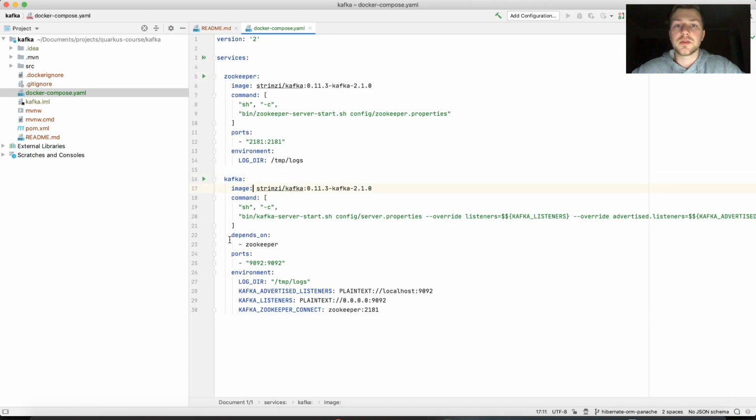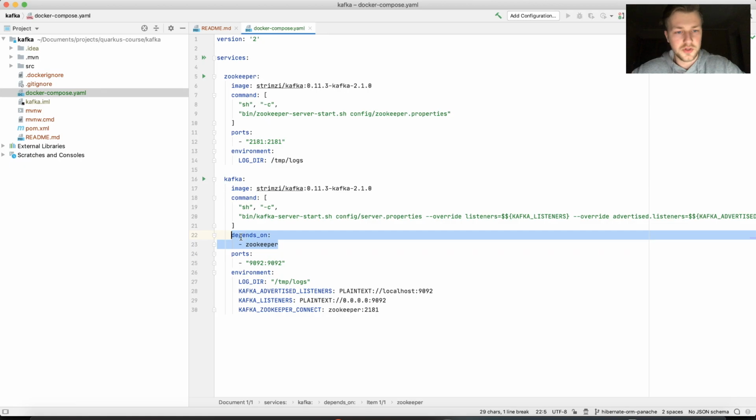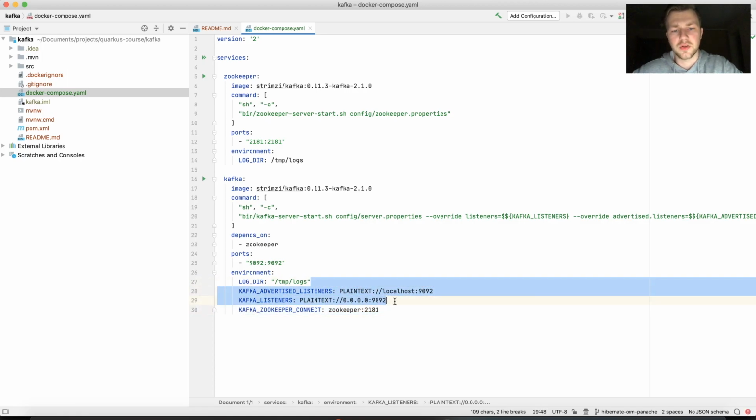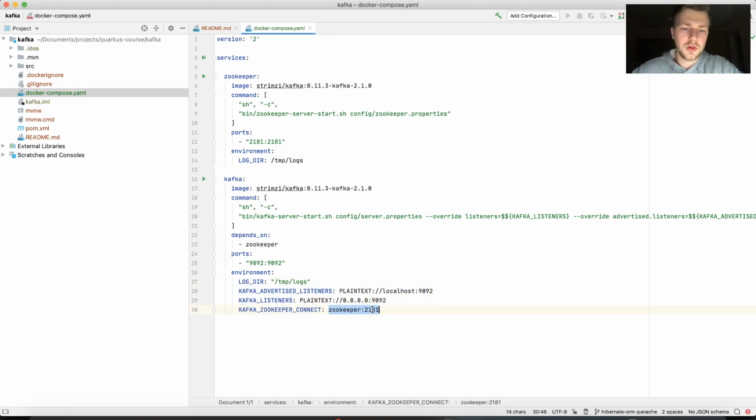It's not a readiness check, so it will start just after Docker returns the information that the server was created. So just to know. And then you have port 1992, and then some information about how to connect to Zookeeper and the ports.